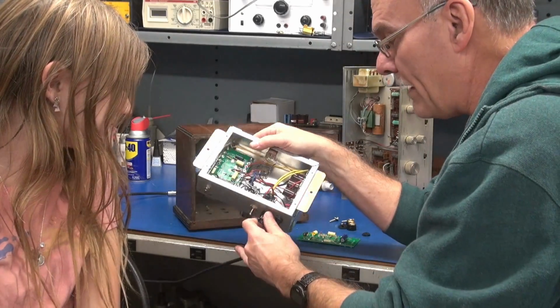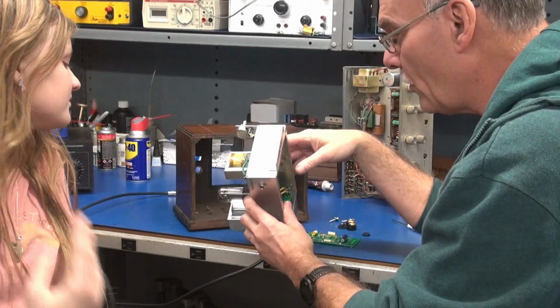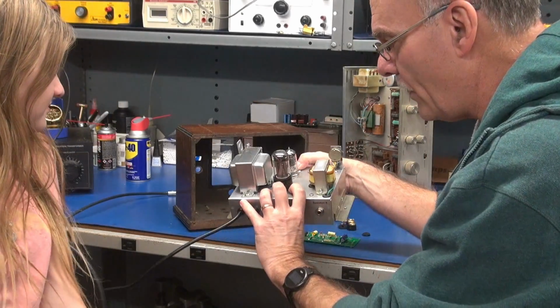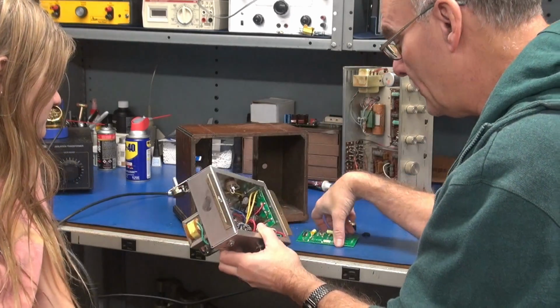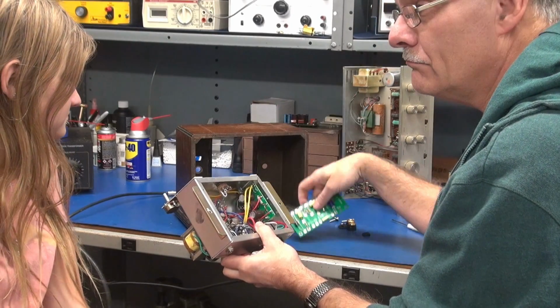Anyway, this is what Grandpa's been up to. I've been developing these boards, and I'm trying to show people the different ways that they can configure these little practice amps using these and simplify the build.